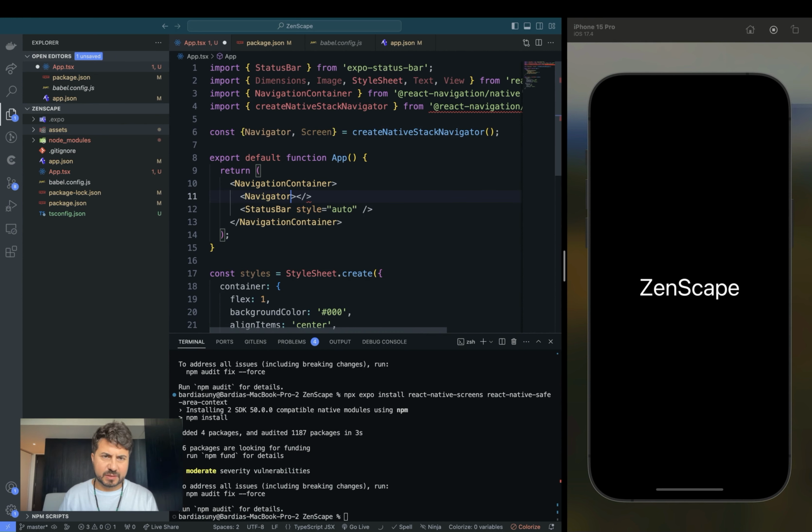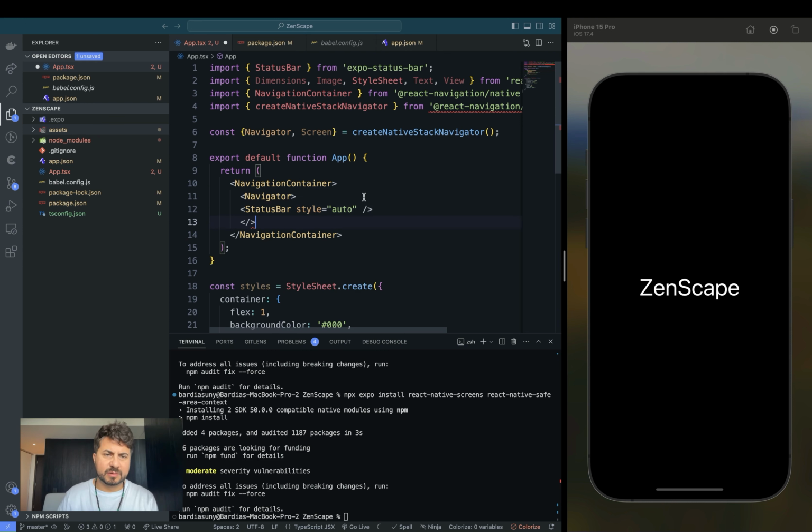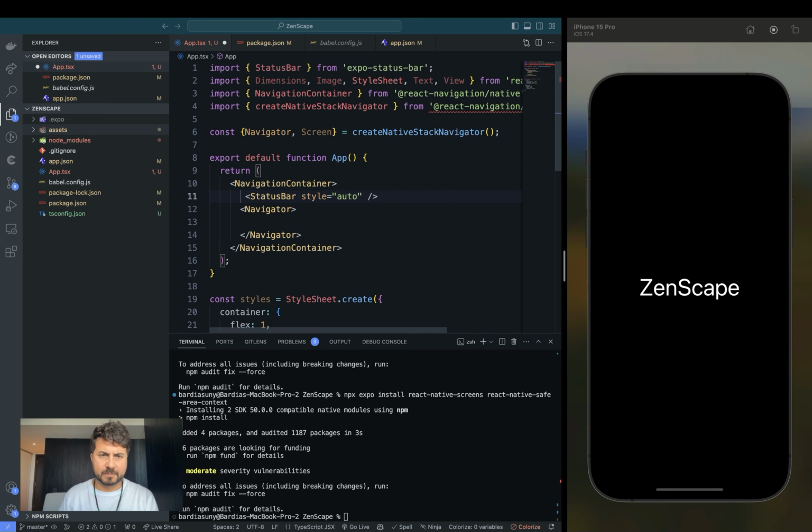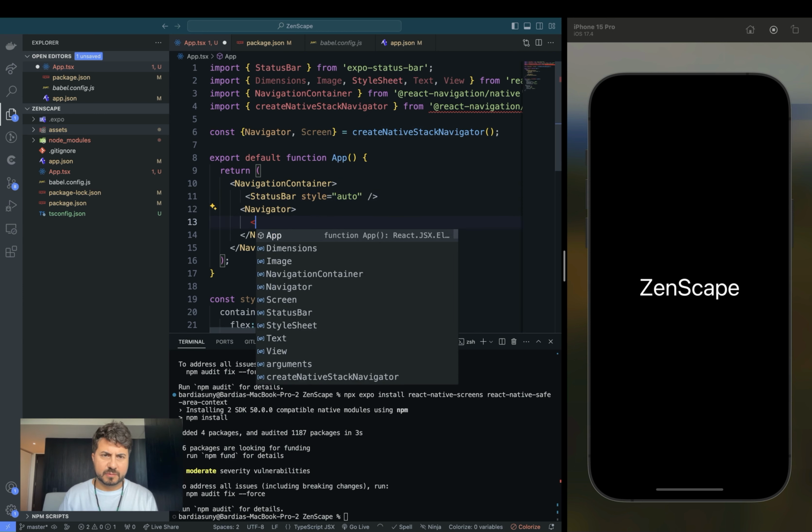Each stack that you have, the Navigator is always wrapping around it, and then under the Navigator you always have Screens. There should be nothing else inside there.